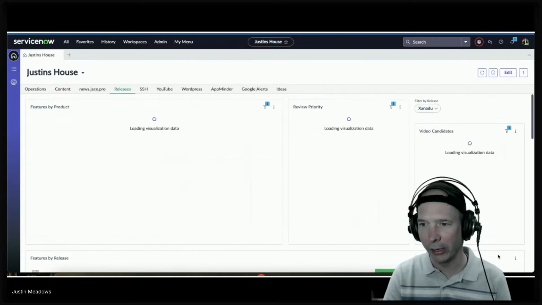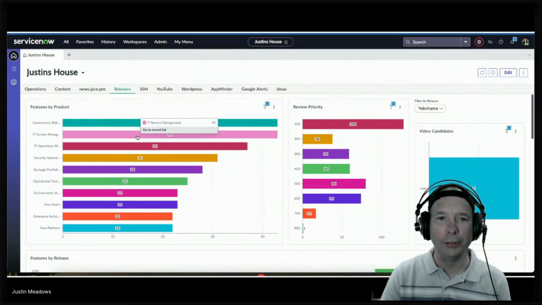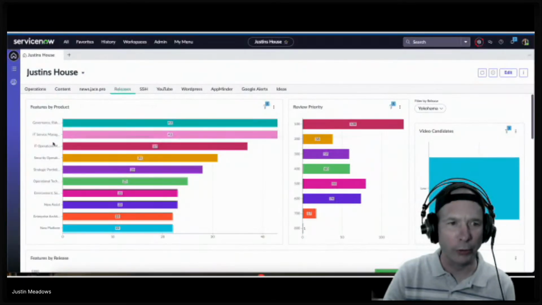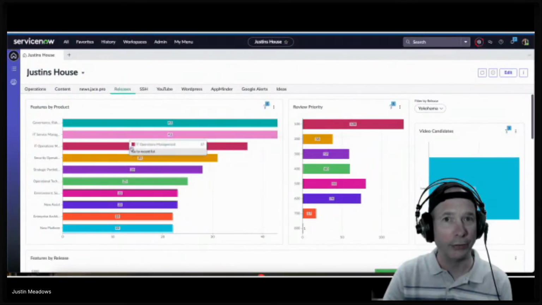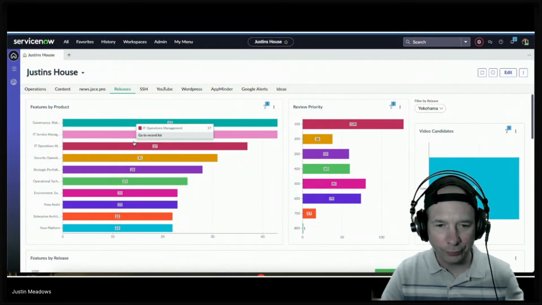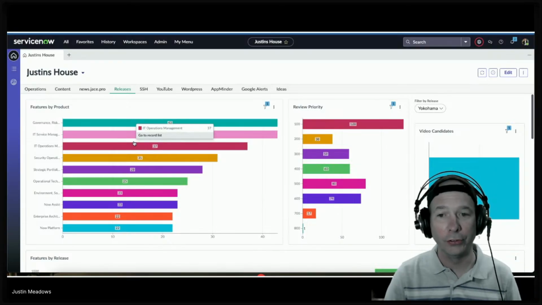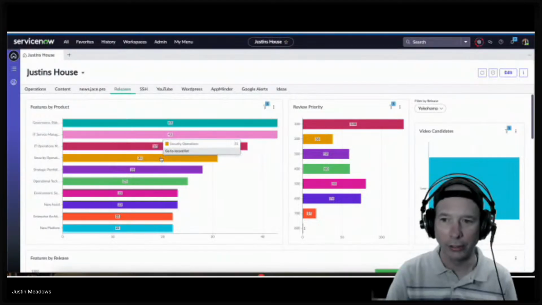This is not final. This is just what I've reviewed so far. And you can see GRC is up at the top with IT service management. This will change for sure when I get to the Now platform stuff or App Engine. Or actually, I am seeing a ton of Now Assist stuff in the Yokohama release. So that'll probably change too.